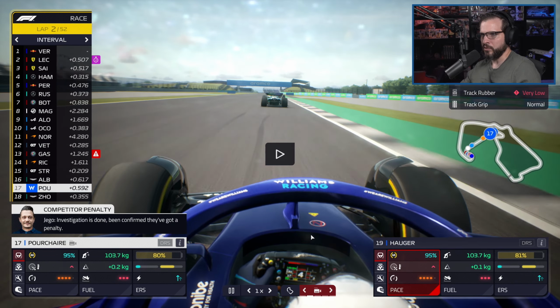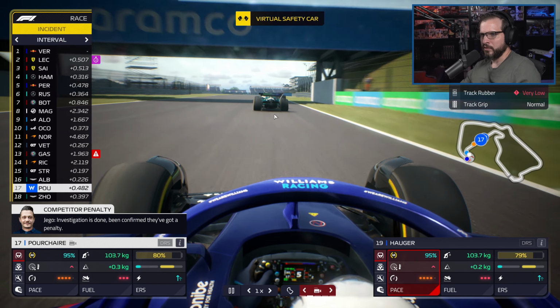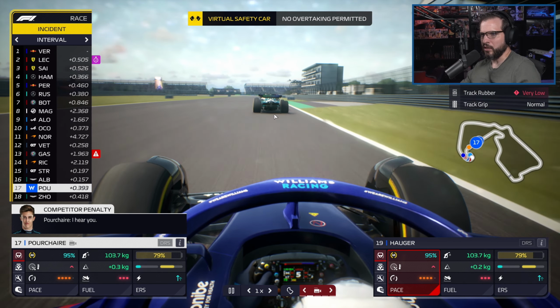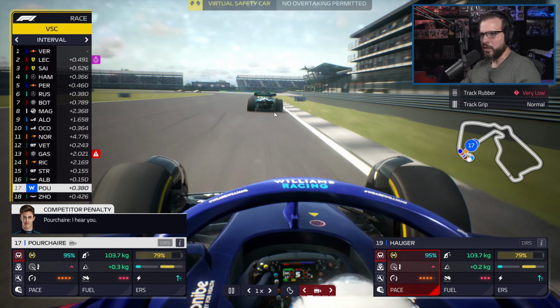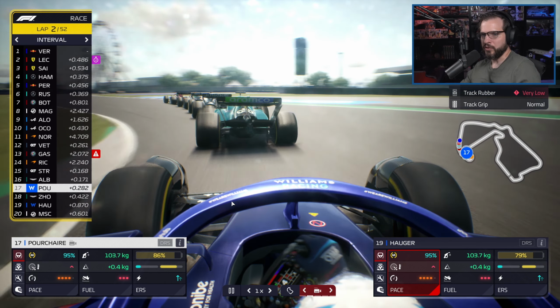All right, so here's the DRS zone. No, we're two laps in. There's no way. Okay. That's not bad. That's actually way longer than it looks on the map, for sure. So we could definitely get something there. Which does mean this back one is also longer than it looks.